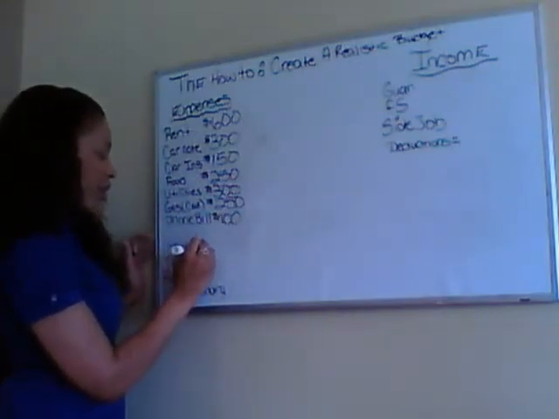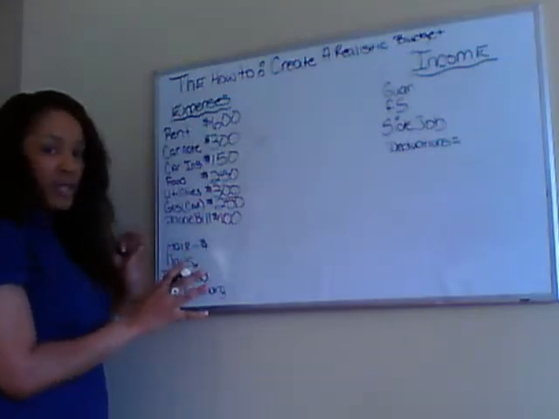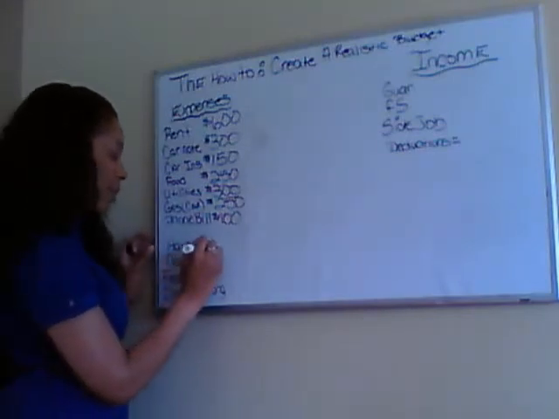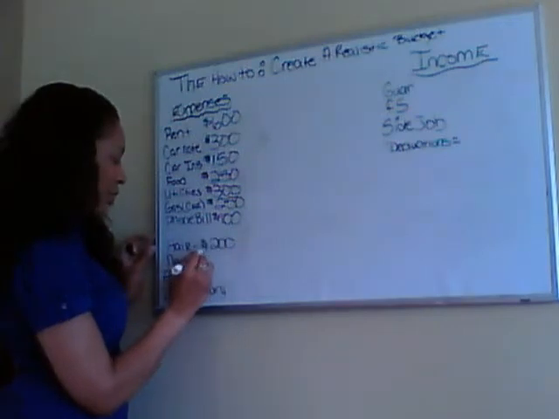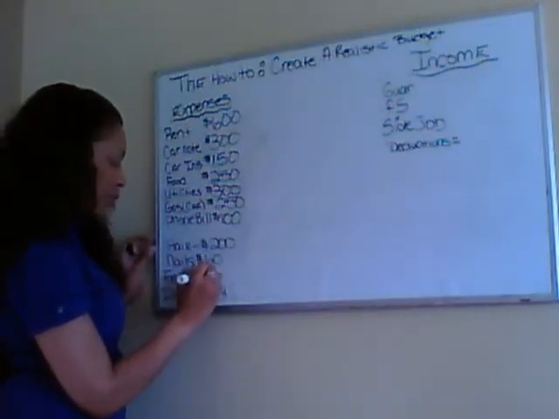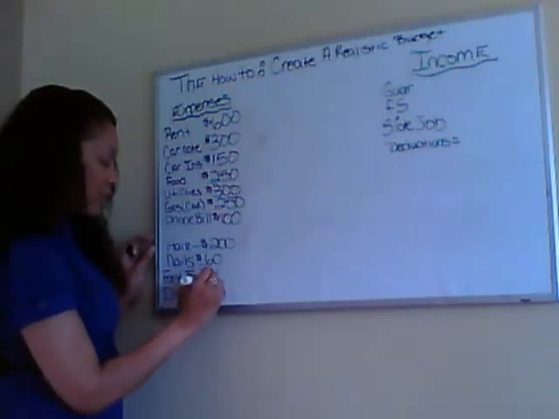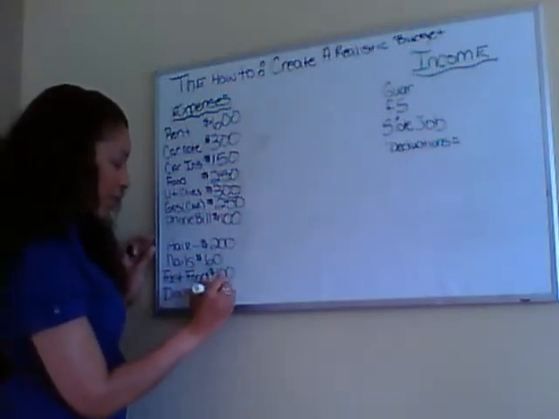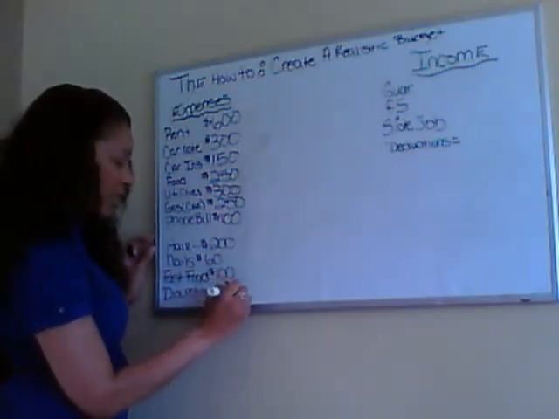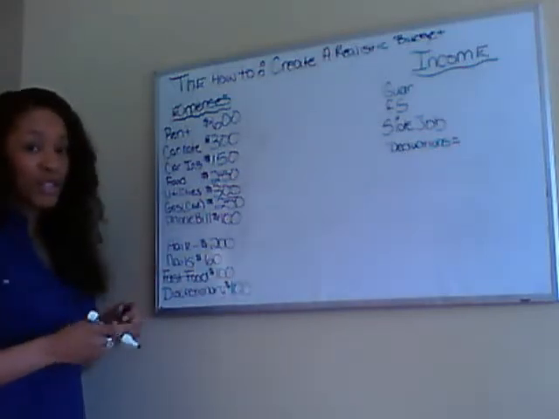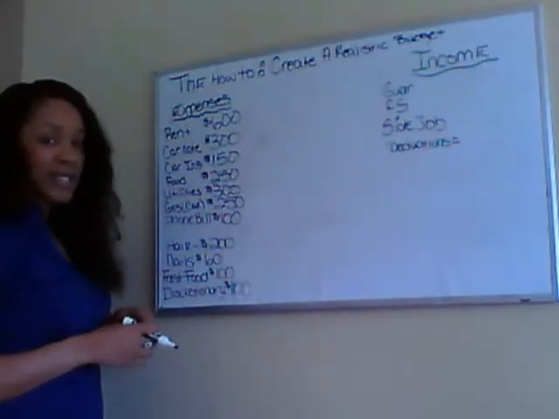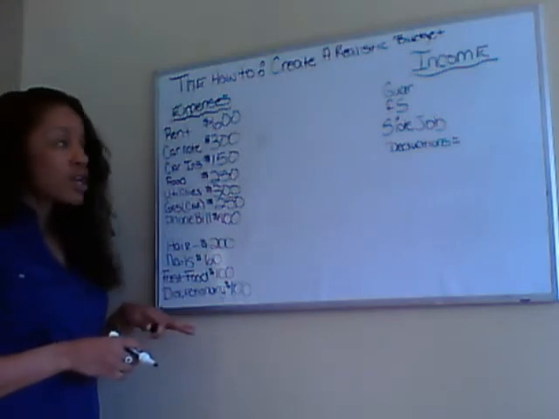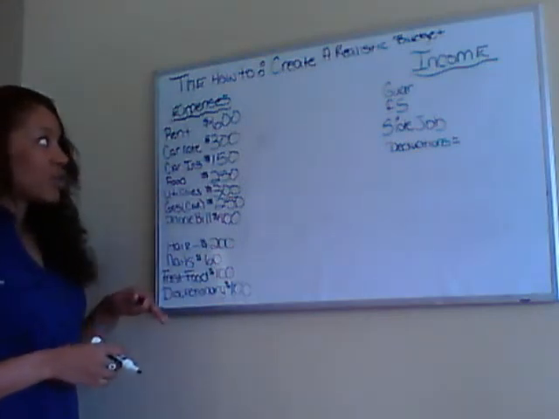Now down here is your variable kind of expenses. They can change. You can take them out, but for your hair, we're going to put $200 for the month. For your nails, we're going to say $60. For your fast food expense, we're going to put you at $100, and your discretionary items, which are things that you kind of just pick up and purchase on the go, any miscellaneous things, we're going to budget you at $100. So this is an example of your expenses.